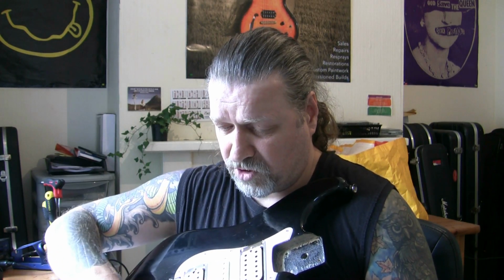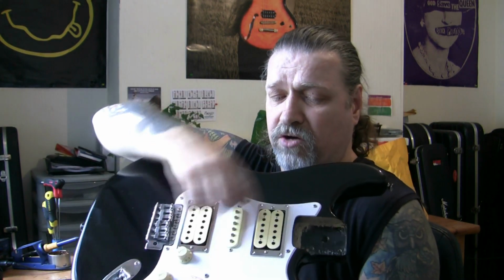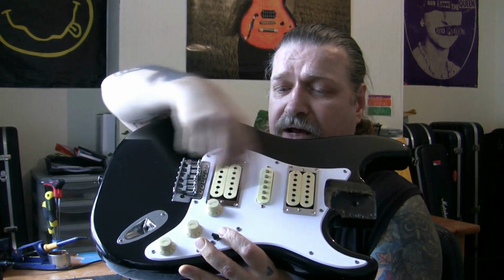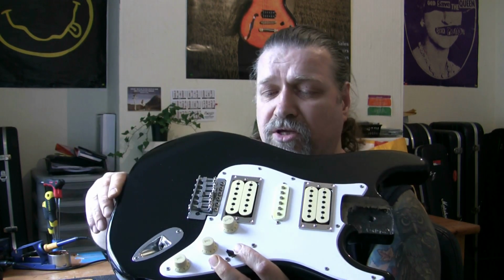So he's going to be pleased with this. There is no tone on the bridge pickup. That tone is for the neck. That tone is for the neck. That tone is for the middle pickup. I'm going to drop the middle pickup in, it's not going to be used.